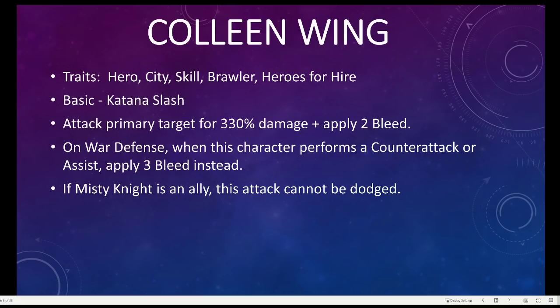So, interesting. Colleen Wing: Hero, City, Skill, Brawler, Heroes for Hire. Basic: 330% damage plus apply 2 bleed. On War Defense, when the character performs a counterattack or assist, apply 3 bleed instead. If Misty Knight's an ally, the attack can't be dodged.